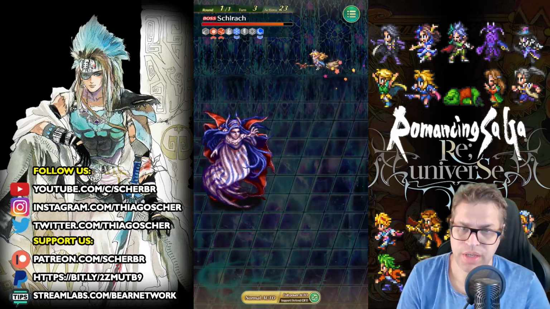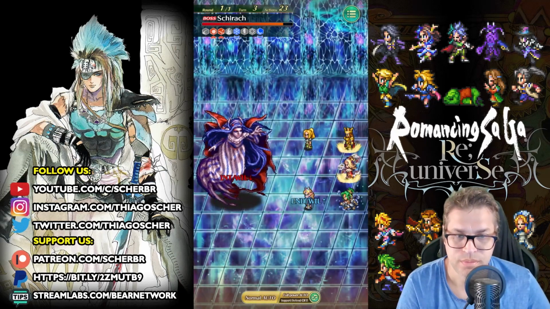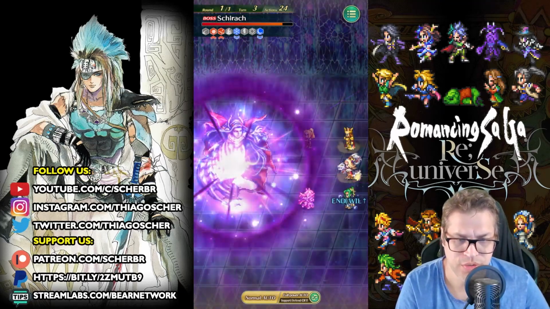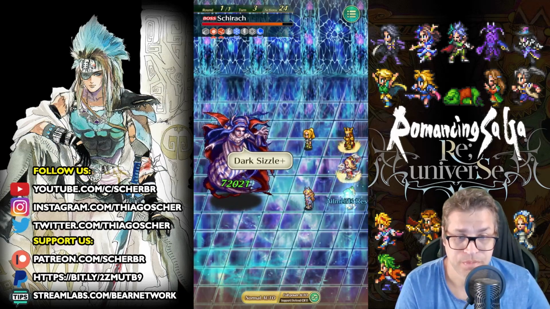I placed Therese and Esper in the front line because they have lower will than the other characters. Therese is super good defensively. I would have placed Forneus instead of Esper in the front, but she needed the extra will.